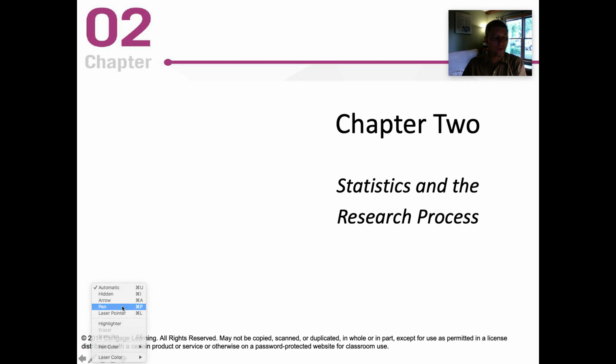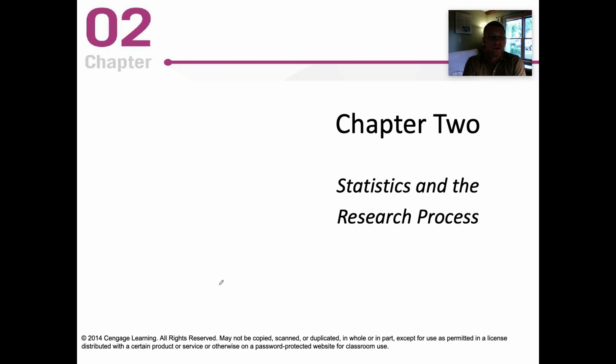We have already talked a little bit about what statistics are, why we need to study them, and what they can be useful for. But the most important thing that we're going to do this summer is a research project in our science class. I'm going to teach you some statistical analyses for that class, but I'm also going to concentrate on why it's important to use statistics in research. That's really the point of this chapter: statistics and the research process.